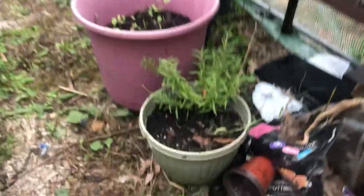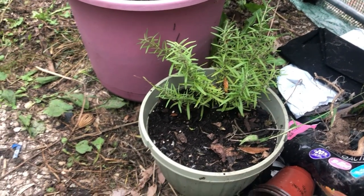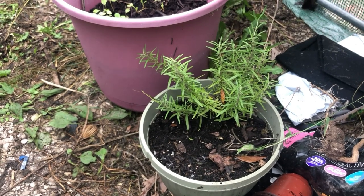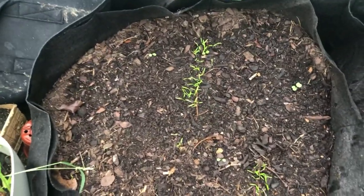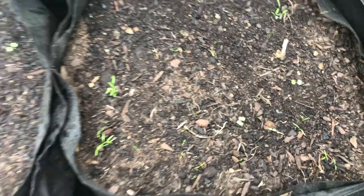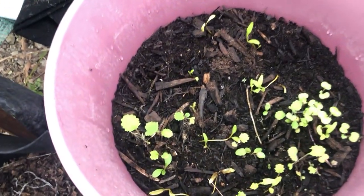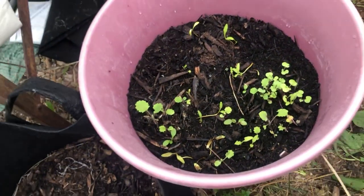I rescued a rosemary plant. One of them I planted in my herb bed, actually in the ground, and then this one I kept in a pot so that I could move it into the hoop house. I have a few more carrots growing in this bigger grow bag. And I think this is kale. And this is kale. This kale actually got all eaten and then it has started to come back. So we'll see what happens with it.